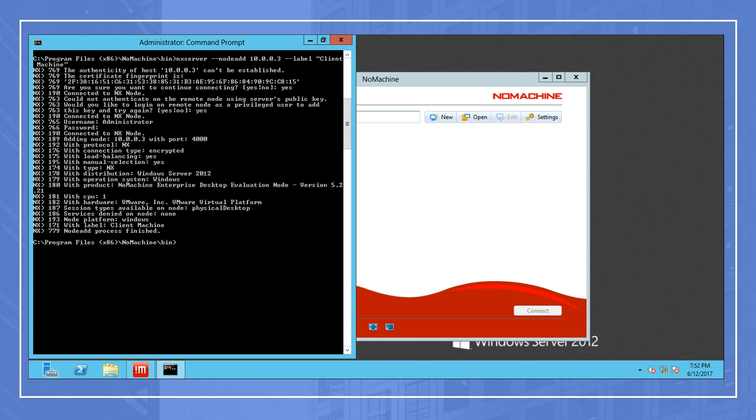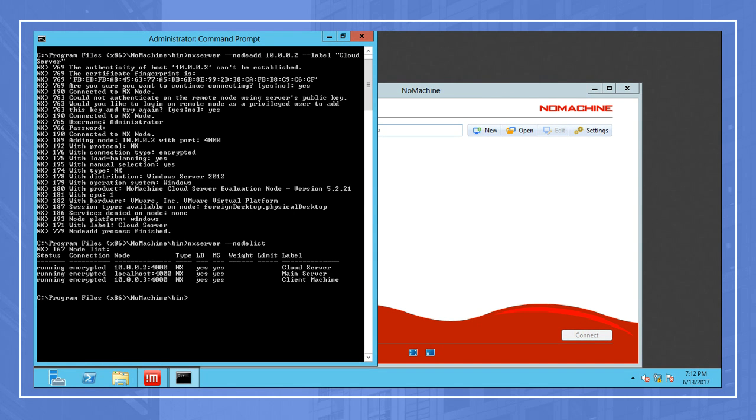Yes. And then you type in the username and password, and just like that it's created. We will do the same process with 02, which is the cloud server, and after it's done we can see that we have 3 nodes, which is the cloud server, the main server, and the client machine.